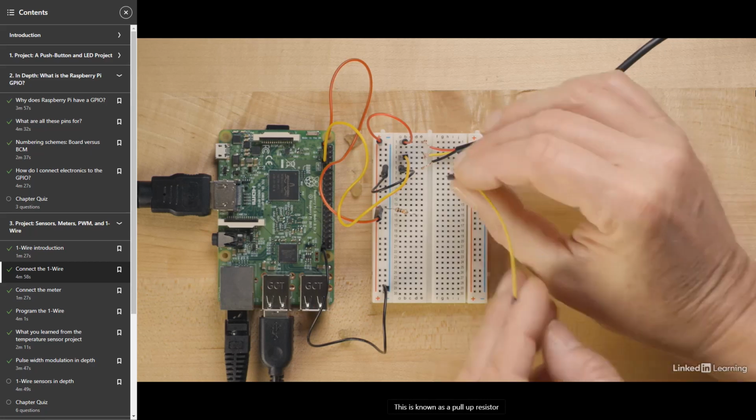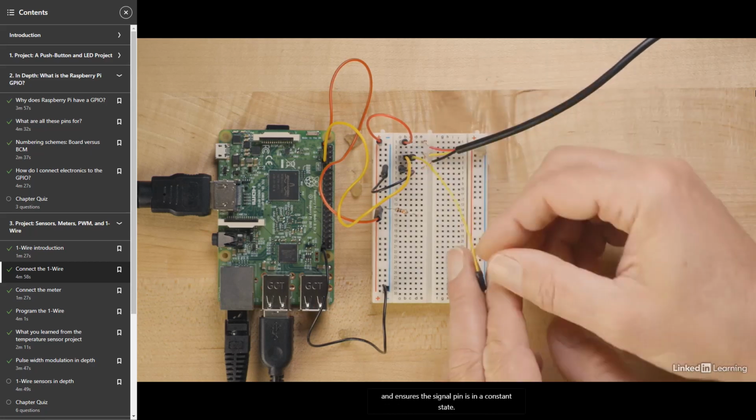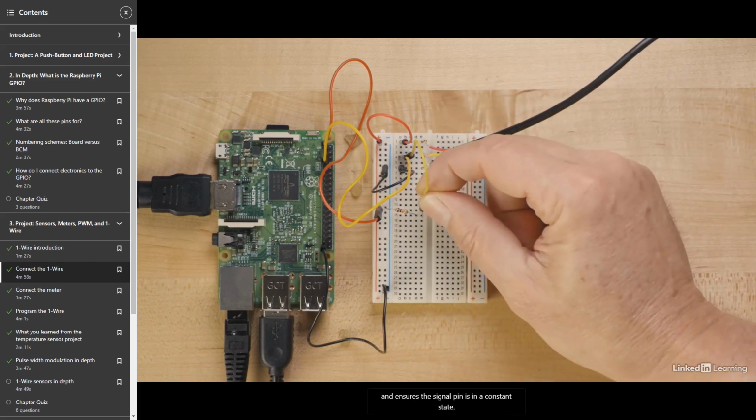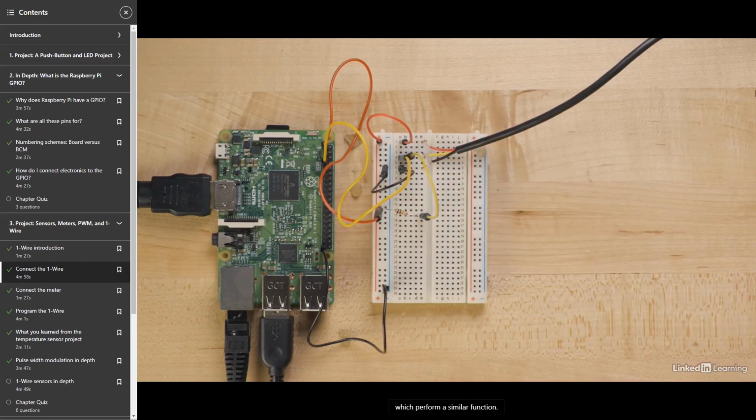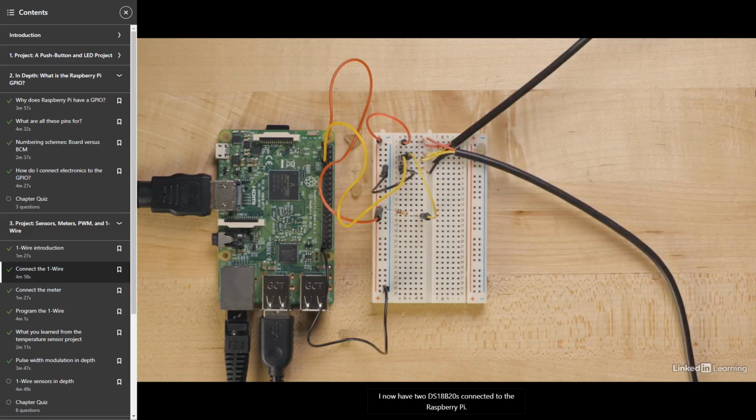This is known as a pull-up resistor and ensures the signal pin is in a constant state. You may also hear about pull-down resistors, which perform a similar function. I now have two DS18B20s connected to the Raspberry Pi. Before we can go any further, there's a bit of software configuration to be done, so power up the Raspberry Pi.